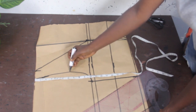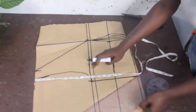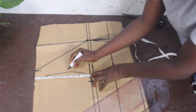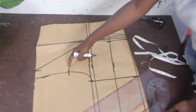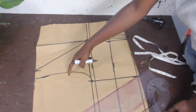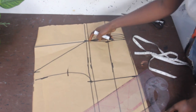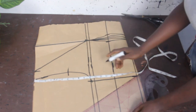The reason why you are coming down with 1 inch is to have ease of free movement around your bust area. So shoulder to bust is 10. The half of it is 5. Come down with 1 inch, you are going to have 6 inches. So this is where you are going to go ahead now and connect your armhole line to your bust line to give you your princess cut. So you go ahead now and connect it together.